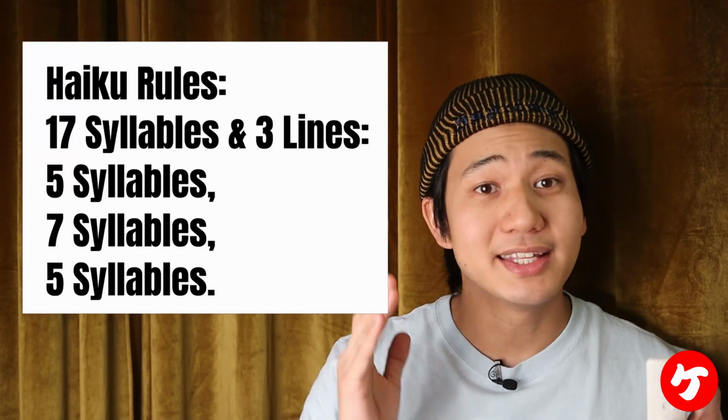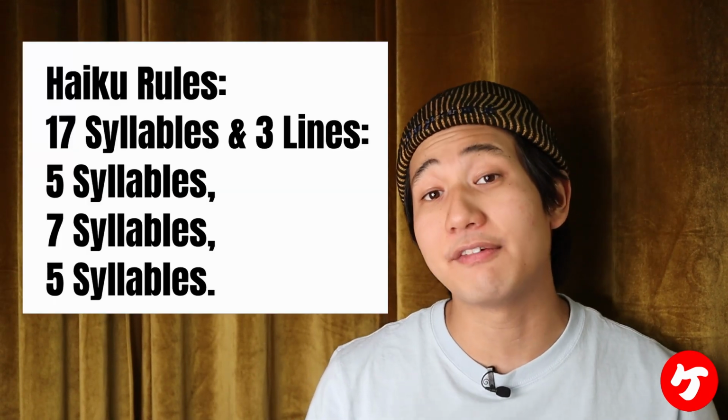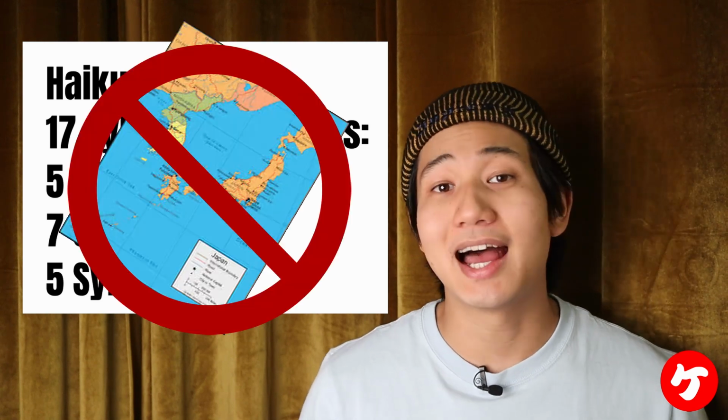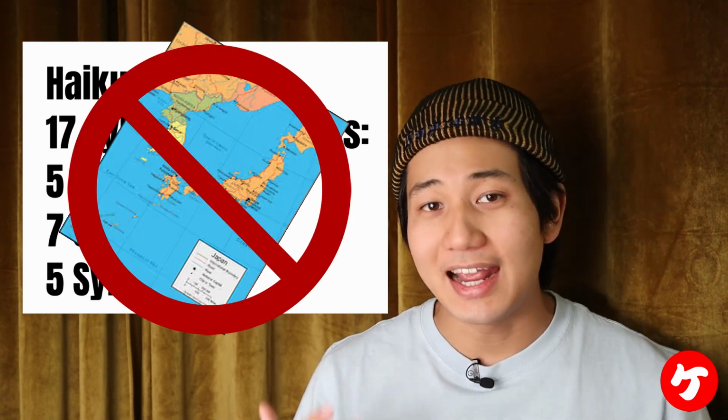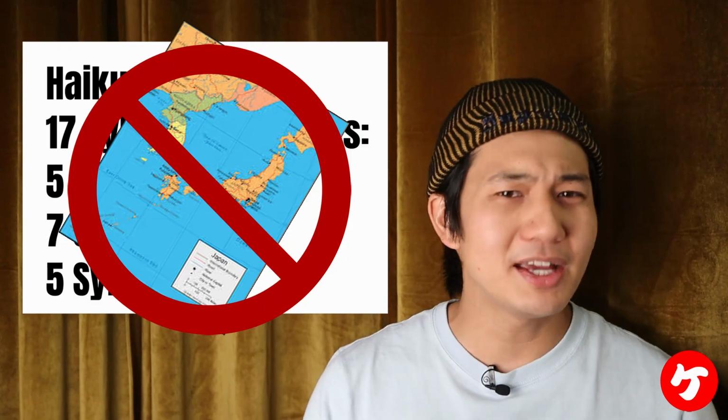皆さんこんにちは、ケントです。A lot of English speakers probably learned that haikus are 3-line poems with the first line having 5 syllables, the second line having 7, and the third having 5 again. Well, that's not how they teach it in Japan, and I think it's got it fundamentally wrong. Let me explain.